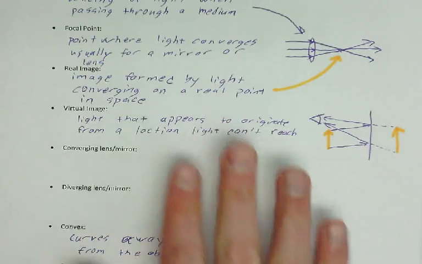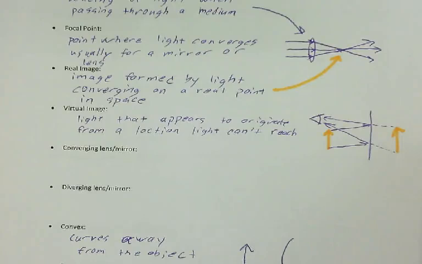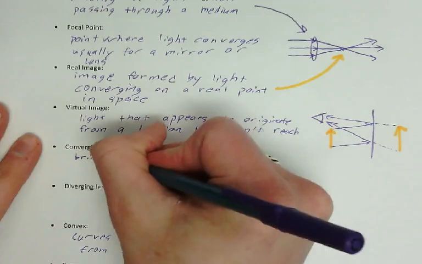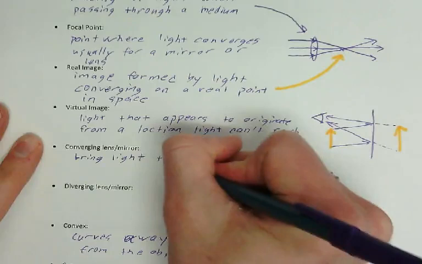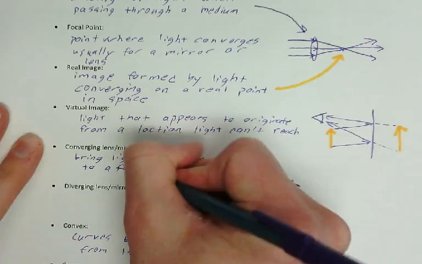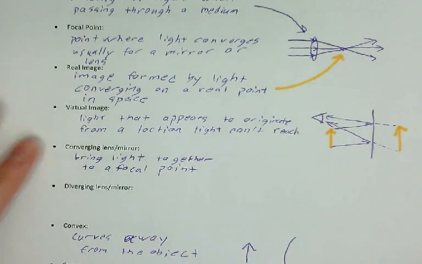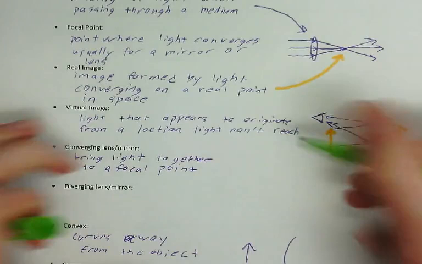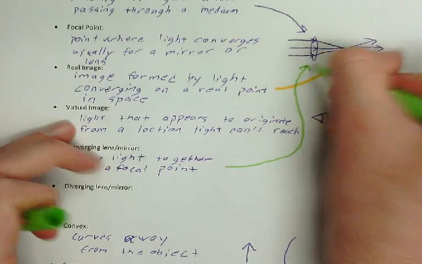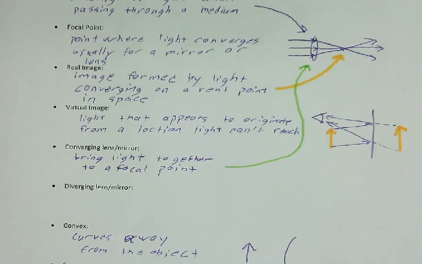Okay, let's see who we got now. Damon and Wyatt. Converging lens and mirror. A lens that is thicker in the middle and thinner on the edges that refracts parallel rays of light passing through it to a focal point. Good. So converging mirrors and lenses focus light together, so they bring light closer together to a focal point. So they converge, so bring light together to a focal point. And in my apparent mission to make all kinds of lines on my paper, this example up here, that's a converging lens. Converging mirrors would do the same thing. They focus the light together.